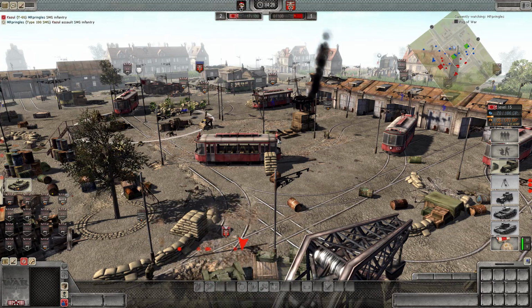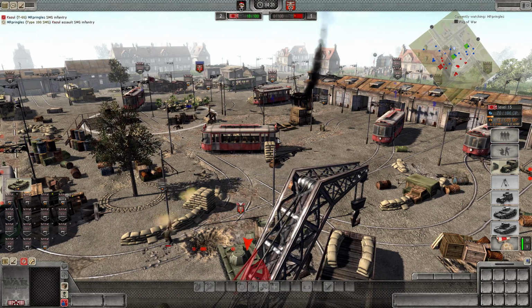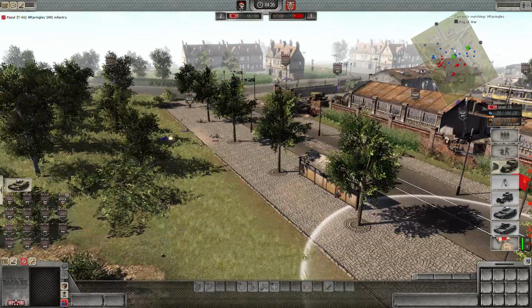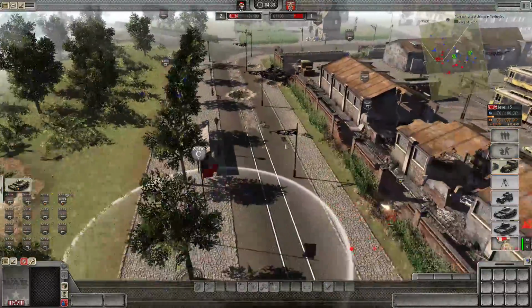It kind of used the tram as cover, but at the same time, just in case Pringles wants to make a little bit of an extra move. It looks like Pringles is just trying to box him in.